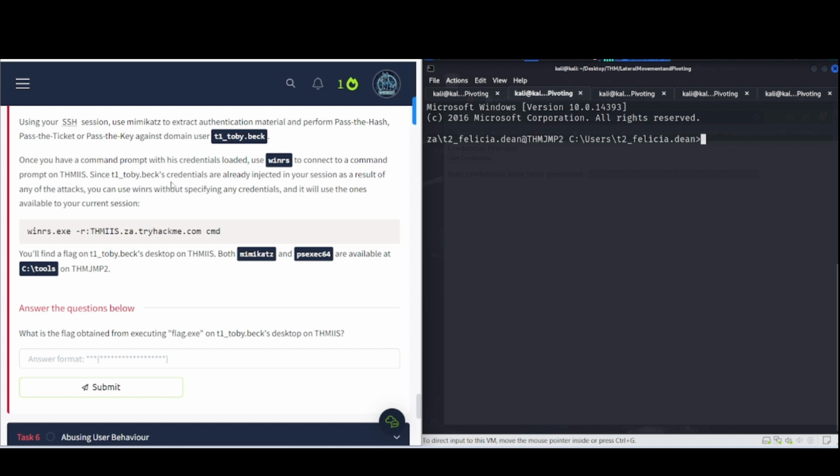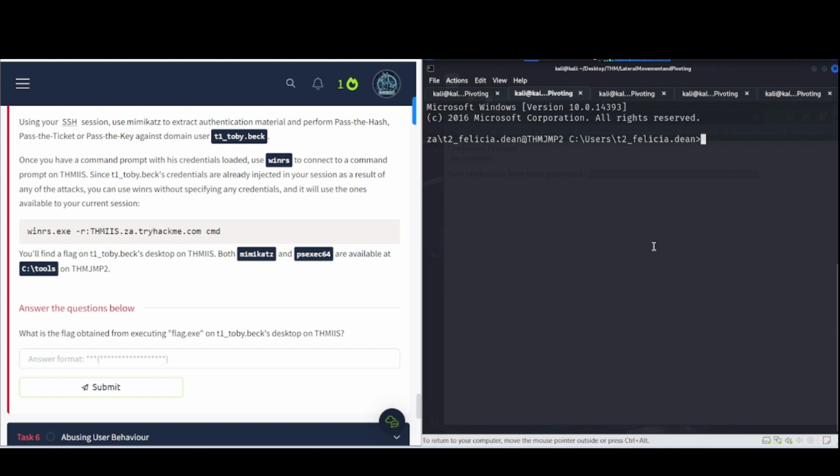Since Toby.Beck's credentials are injected in your session as a result of any of the attacks, you can use WinRS without specifying any credentials, and it will use the ones available in your session. You'll find a flag on the desktop, with both Mimikatz and PSExec64 available, and ctools.